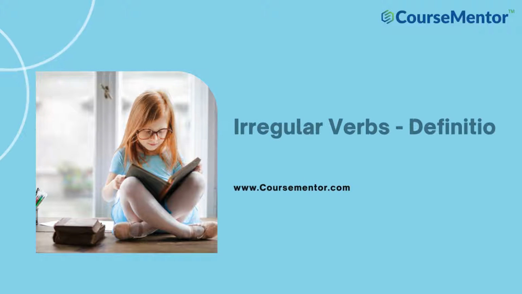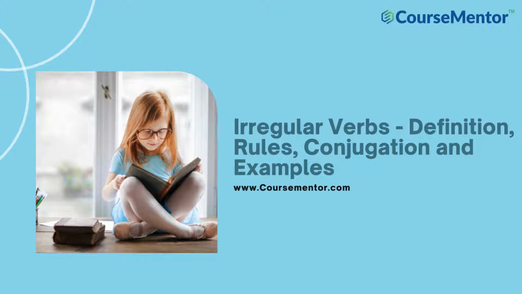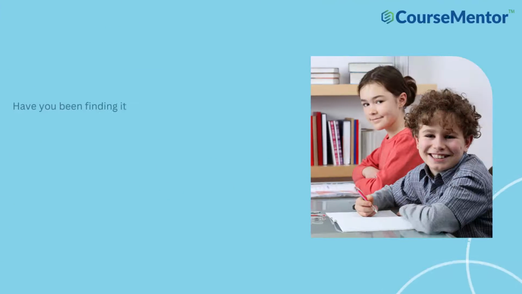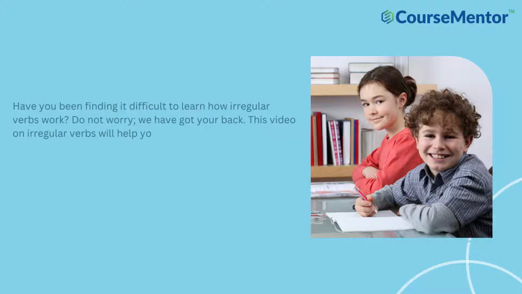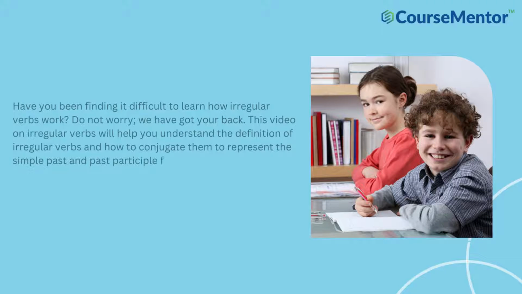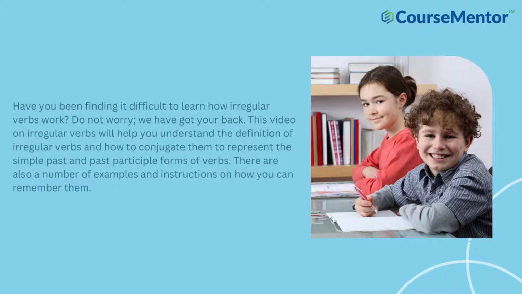Irregular verbs: definition, rules, conjugation and examples. Have you been finding it difficult to learn how irregular verbs work? Do not worry, we have got your back. This video on irregular verbs will help you understand the definition of irregular verbs and how to conjugate them to represent the simple past and past participle forms of verbs. There are also a number of examples and instructions on how you can remember them.